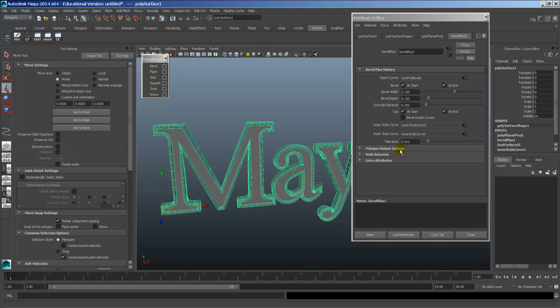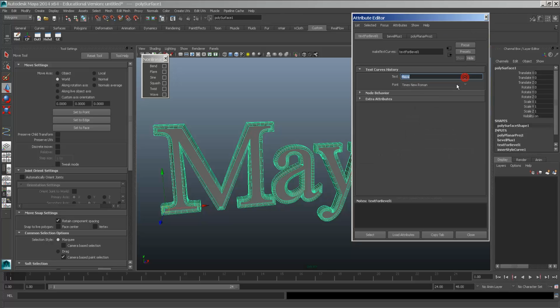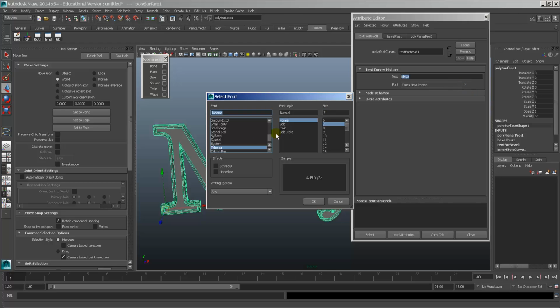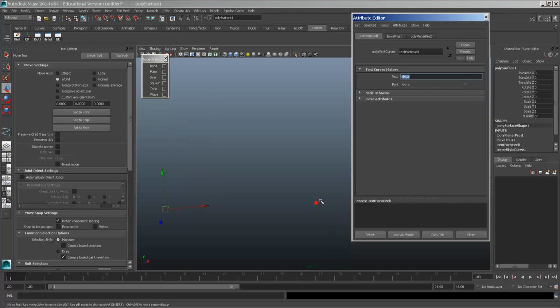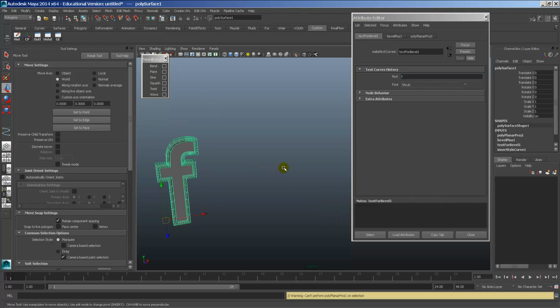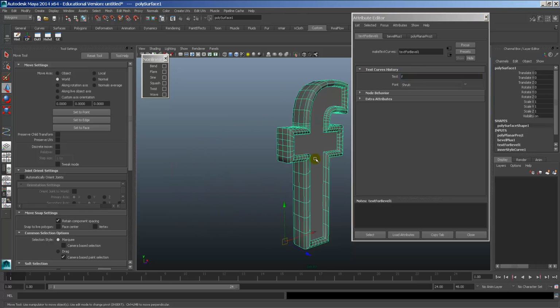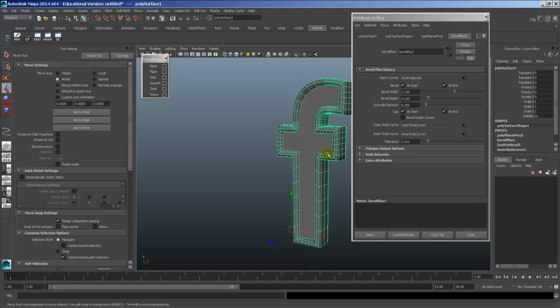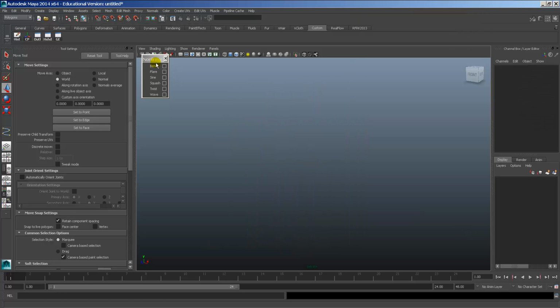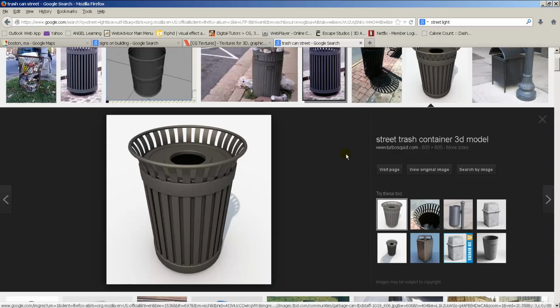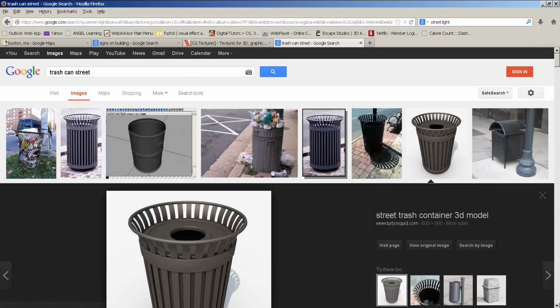I can even re-choose the font if I go back to where my font is, right here, text for bevel. Click that. Here's the font. Pick a different font. There we go. And I can retype the text too. Maya doesn't seem to like it. Maybe it doesn't like capital letters. Nope, it doesn't like the word Maya. So the F seems to come in with this font, so the F will work. It's a Facebook F. There are lots of different things you can do. Your mission is to figure out in your scene how to build these certain kinds of things.